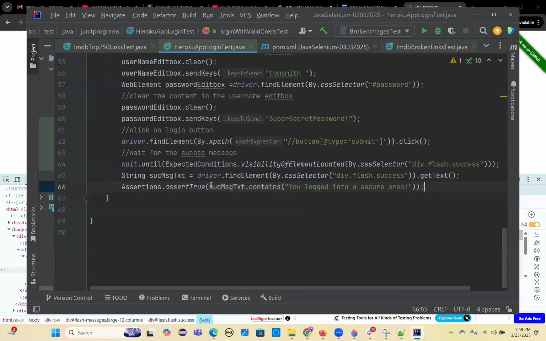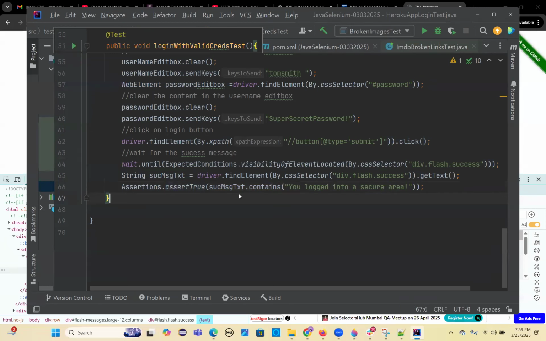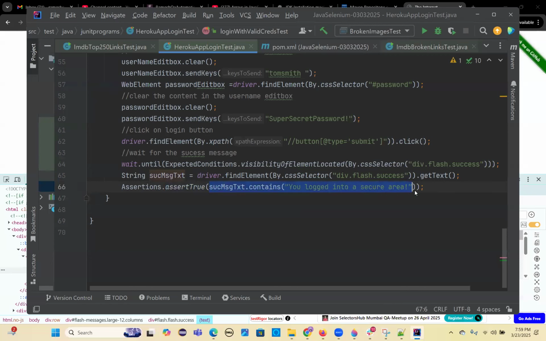So if this returns true and this value is already true, then this statement will pass. If inside one returns false, so true or false is false only, then it will fail. So both should be true. So that is this assertions. There are assert equals also, right? Assert equals is there, assert true is there, assert false is there. So we can use these assertions. So mandatorily you need to include anywhere verification is there.